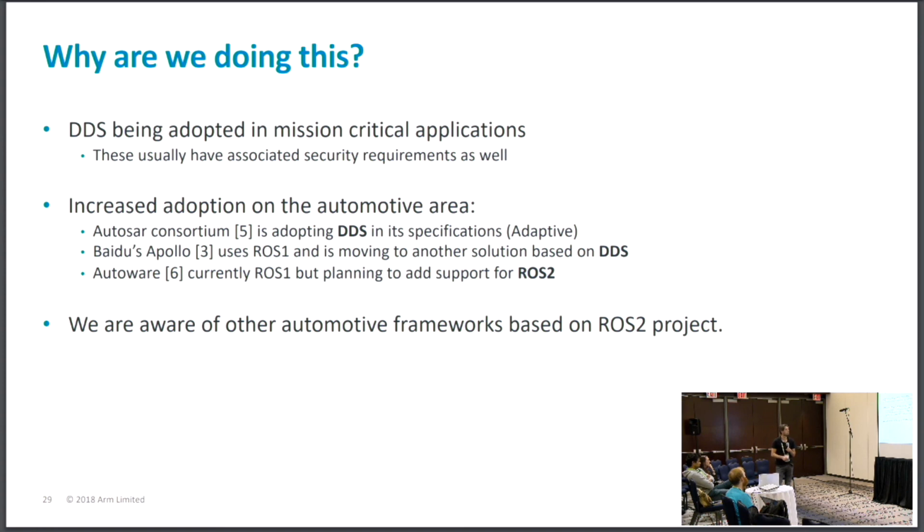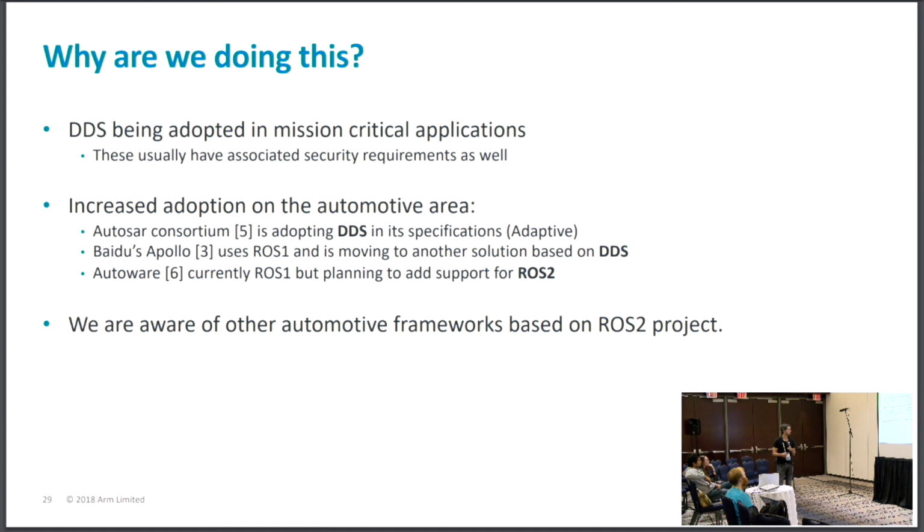And finally, why we are doing this. The second point is the main one, actually. We are looking more specifically at the automotive side for this work. And DDS has been adopted in quite a few different projects. AUTOSAR recently announced that they have been adopting DDS as part of the adaptive specifications. Baidu's Apollo also used to use ROS1, which is not DDS-based, but they are moving away and creating their own solution, which is on top of DDS as well.